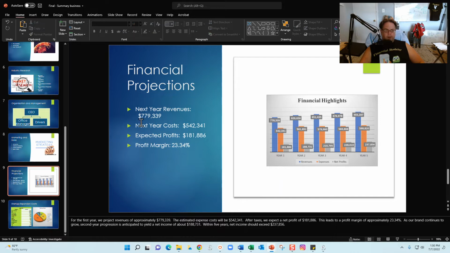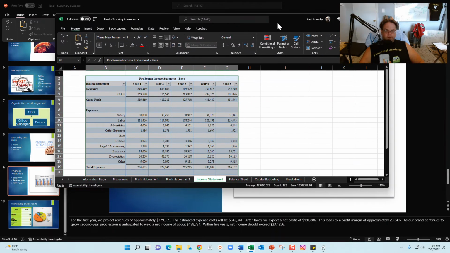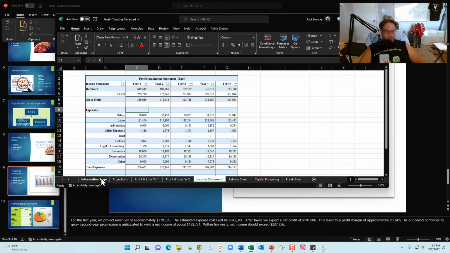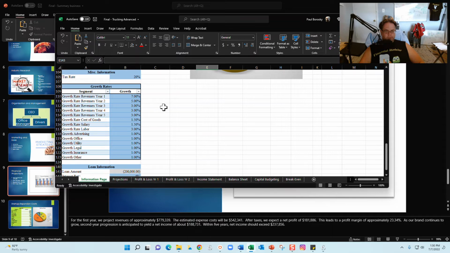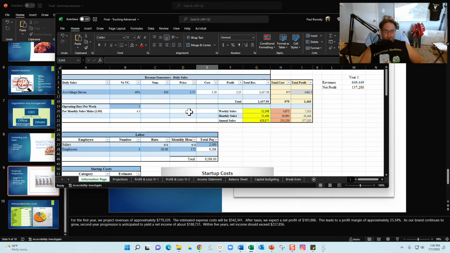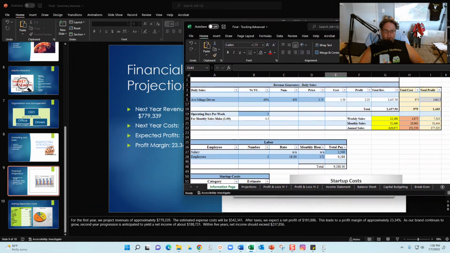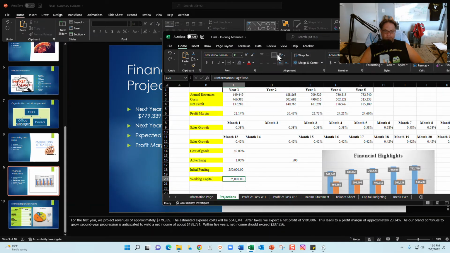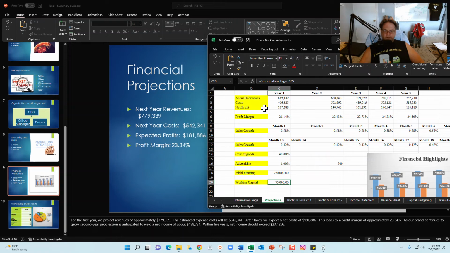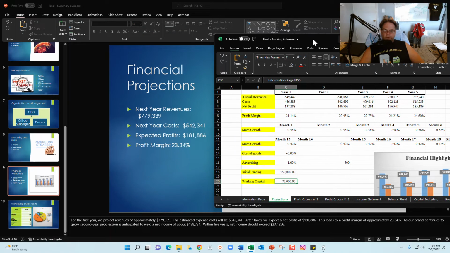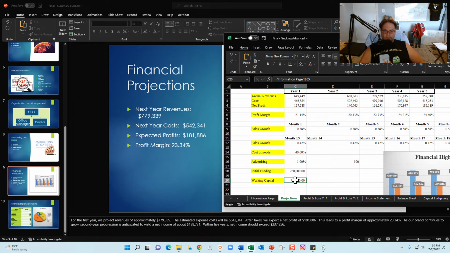There we go. All right, so for the financial model, we're going to go over to the financial model, and the financial model is right here. Again, there's a separate tutorial for it. Go to your Informations tab, and once you update all your information on the Informations tab, you're then going to go to the Projections tab. On this Projections tab is where all the information you're looking for is going to be, to fill in this information here.